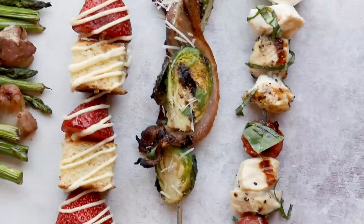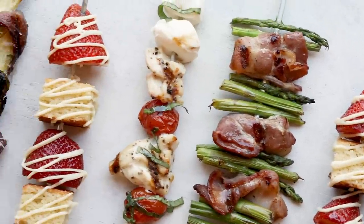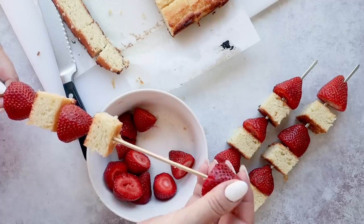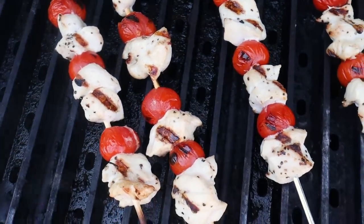It's that time of year again when we make food on a stick. I have four easy keto kebab recipes for you that you can cook on the grill or in the oven. It's basically a full course meal because I have a dessert option too. Food on a stick is really my preferred way of cooking — it's minimal prep, you cook everything on a grill so you don't have to heat up your house, and it's easy to clean up.